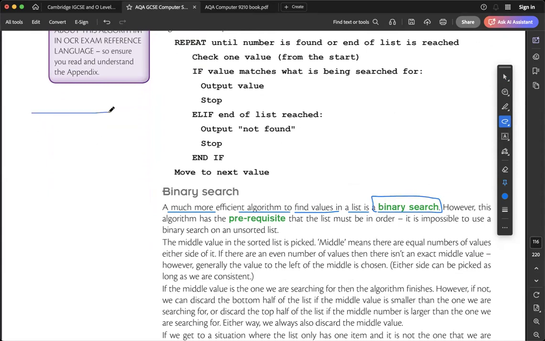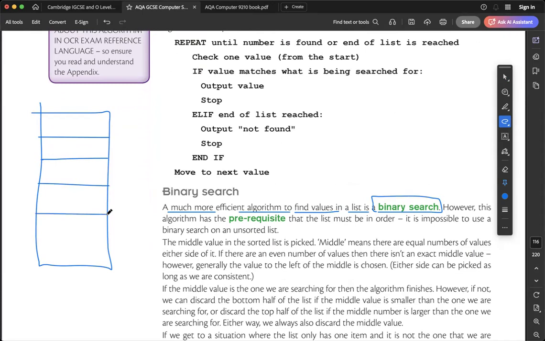So now if we have elements in a list, this is a simple array, you know that. And in that array, I'm going to put the numbers like 17, 11, 15, 13, 21, and 26.